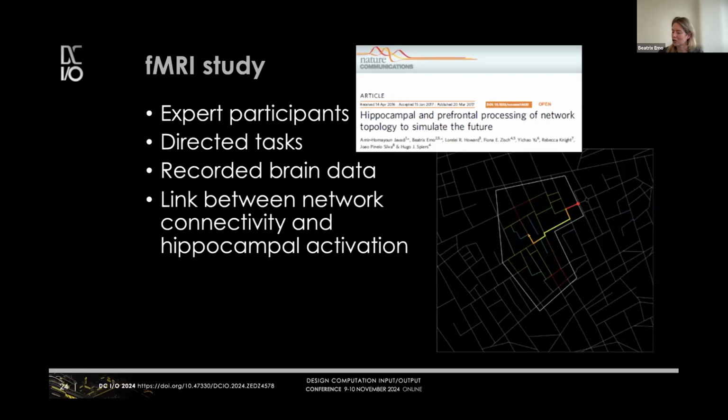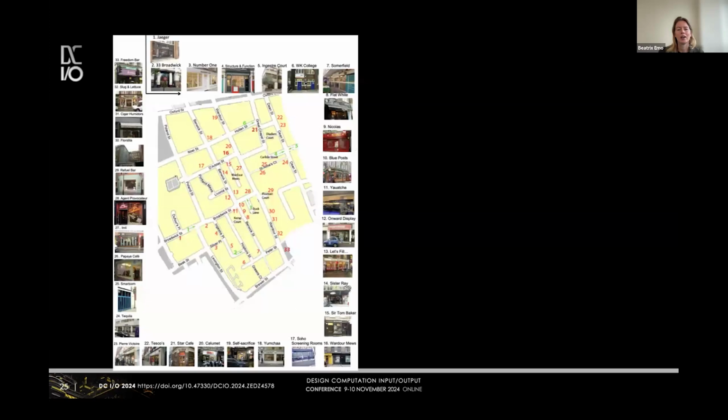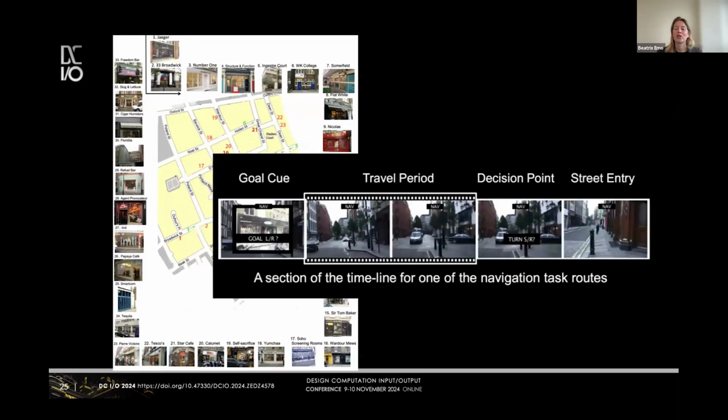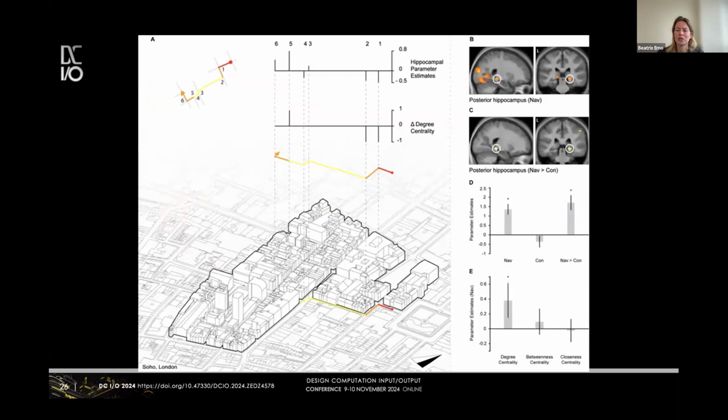And I'm not going to go into too much specifics about the study in this presentation, because my general point is not particular to this study, but this is the image that shows the area of London, Soho, in which participants were highly trained. So in this study, they had to really know the area inside out. The numbers in red are the locations of all the landmarks they had to know, and there were 6 routes marked in green. And then they were shown a video in the fMRI scanner in which they had to make navigational decisions. And I'll show you a snippet of the video in due course.